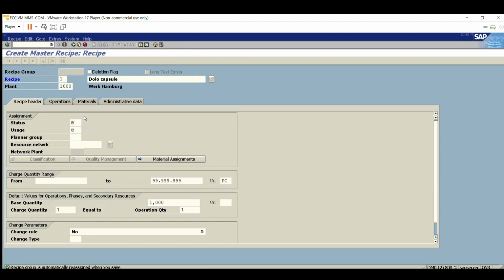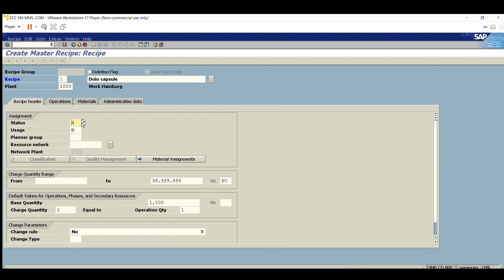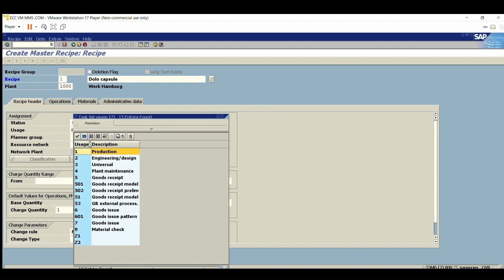Here the status we need to give as 4. When we are creating routing, we give 1 for production, but here status we give 4, released for general, and usage will be 1.